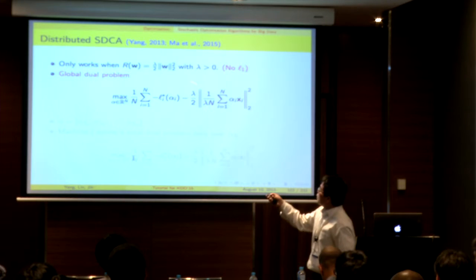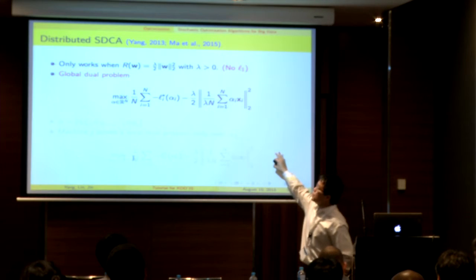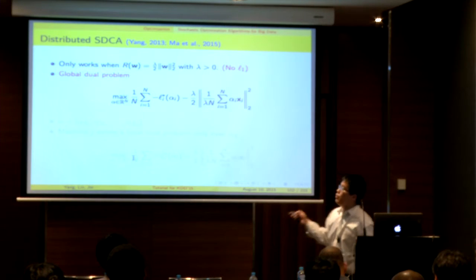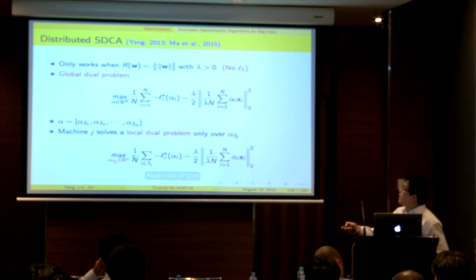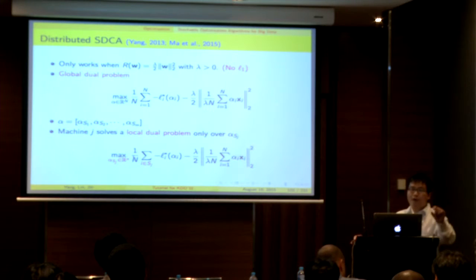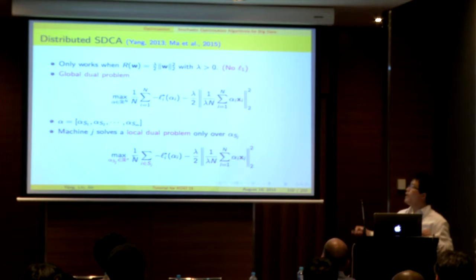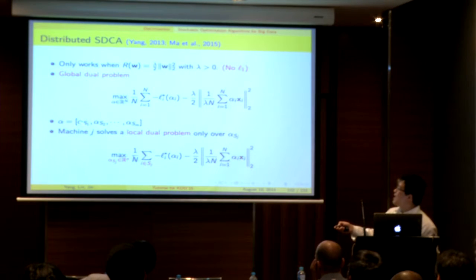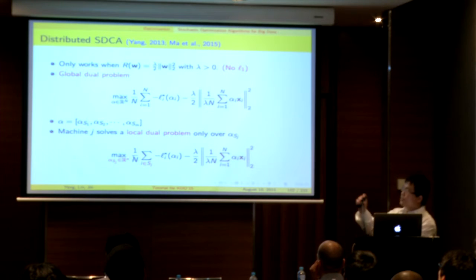So here is the global dual problem. Remember, this is the dual problem we formulated before using conjugate duality. The difference is that we have capital N, of course. As I said before, you have one dual variable corresponding to one data point. It's exactly the same situation. We have capital N data points, but we partition the data into subsets S1 to Sm. So we can also partition the dual variable just as we partition the data. So we get a partition of alpha. Here alpha S1 is not a scalar, it's still a subvector.